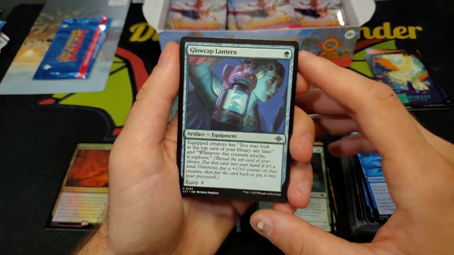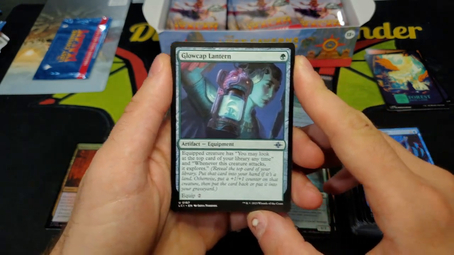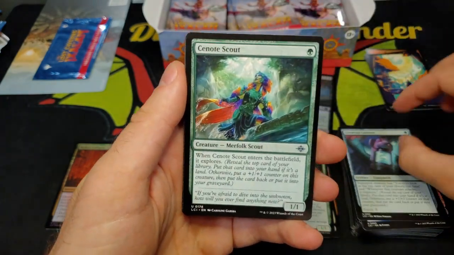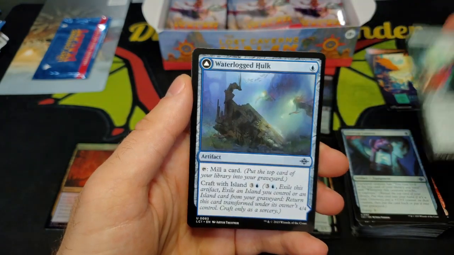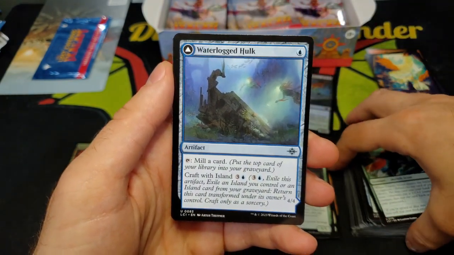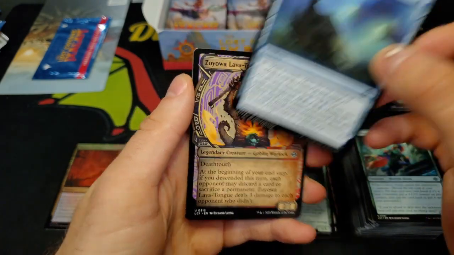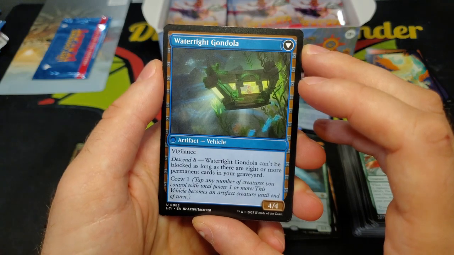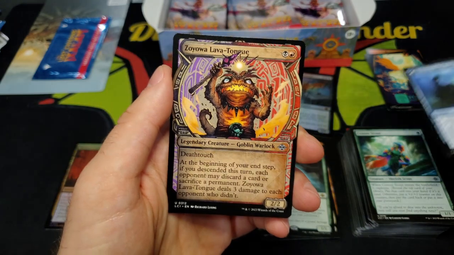Glowcap Lantern. Look at the top card of your library at any time. Whenever this creature attacks, explore. Solid. Solid card here. The Sinnoh Scout. Waterlogged Hulk. Tap, mill a card. Craft with Island. Vigilance. Ascend 8. Can't be blocked as long as... Ooh. Nice. Crew 1. Solid.